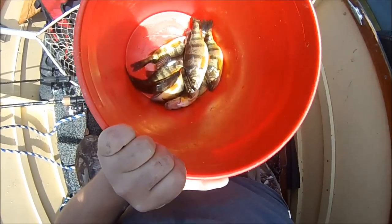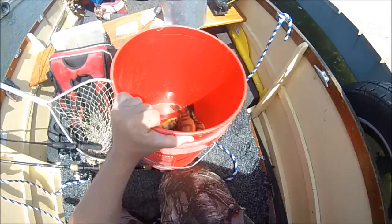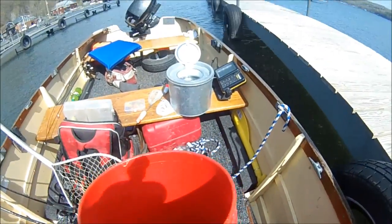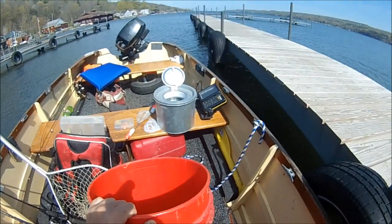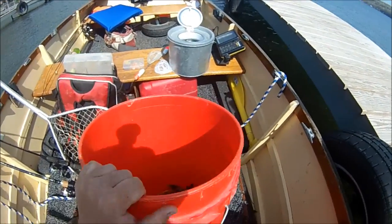Well, we're done for today. I got 9 perch here. I got that northern. It's just too windy out there. Boat's going in circles even when it's anchored.